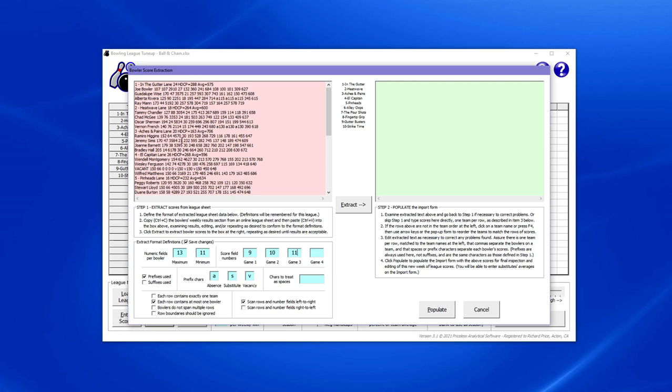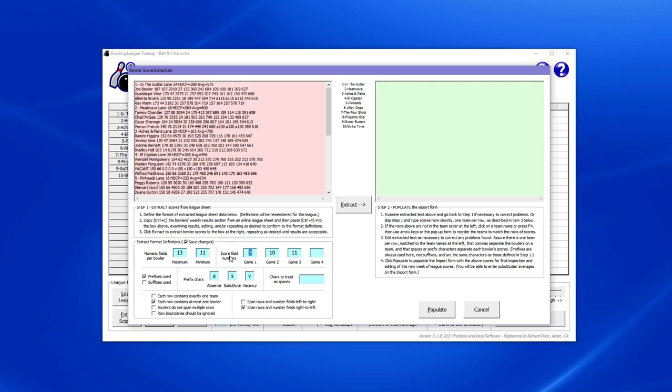If we count 1, 2, 3, 4, 5, 6, 7, 8, there's 9, 10, and 11: 137, 148, and 189 for Jeremy Sims. But that doesn't always work because we see that for the vacant bowler, the 3 Vs are not in positions 9, 10, and 11, but in positions 7, 8, and 9 because there are some missing fields for vacancy bowlers. We're in luck, though, because if we count from right to left, we can see that this is the 5th to last, 4th to last, and 3rd to last entry, and that's also true for a real bowler.